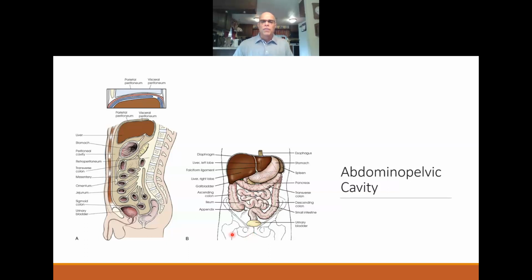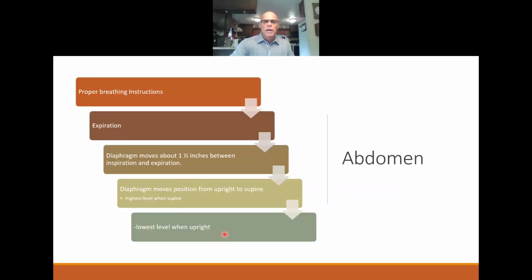Okay, I'm turning over onto the next page. I'm talking about some of the exposures, breathing instructions, expiration, talking about what happens with the diaphragm, what respirations we need to be doing, whether we're doing it upright or if we're doing it supine. So there's proper breathing instructions that we will be talking about. Expiration, when we're doing expiration, actually does what to the diaphragm?